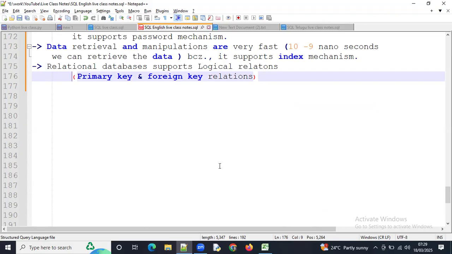But the people are from the same class, only in different sections. So we need to establish a relation between the two sections, because they are from the same class. If they want to find the records from 1 to 30 and 31 to 60, they will create two tables and establish a relationship between the two tables.